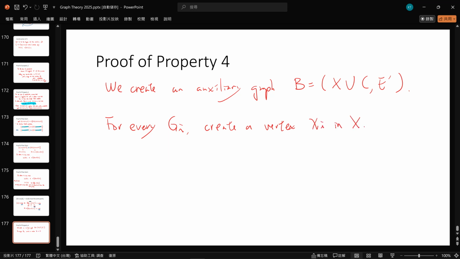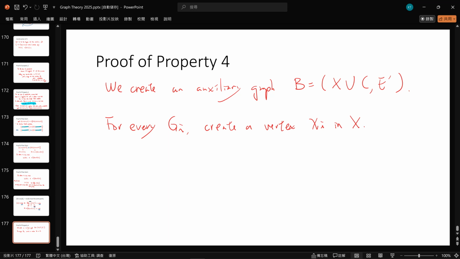So basically, for every odd component Gi, we create a vertex Xi in this capital X. Okay? So these are the two parallel sets.